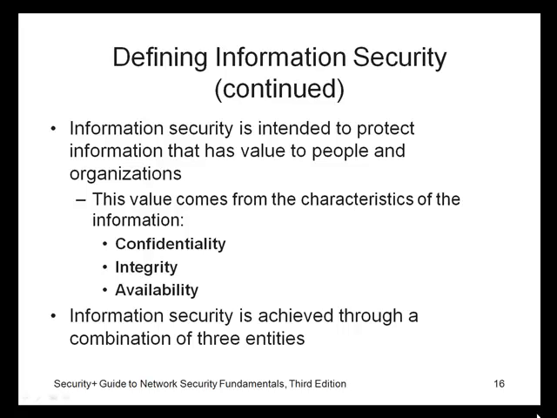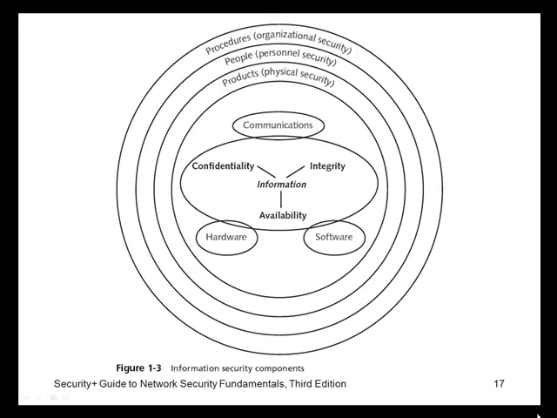There are lots of different ways to affect availability. Security is achieved through a combination of the three entities, and also the other half of what I'm going to have you do, the AAA: authentication, authorization, and auditing. Authentication, prove who you are. Authorization, what can you use? And then auditing, what did you do? What did you do while you were there? So those are really the foundation concepts of security.